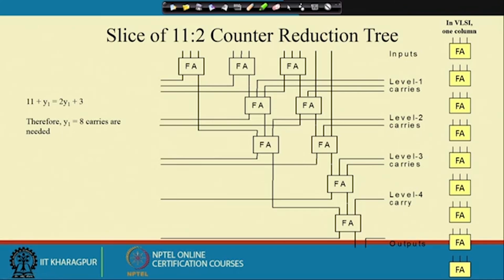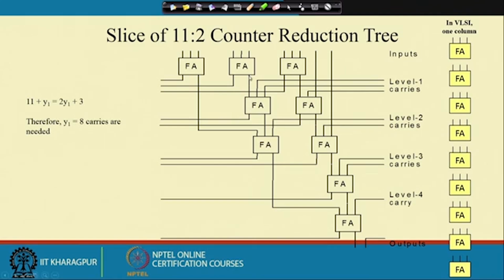Okay. So, here initially, at this very first level, that means level 0, I have used 3 full adder cells, consuming a total of 9 inputs and producing 3 carries and 3 sums. In the next level, in the previous case what I say, level i carry enters into level i plus 1.